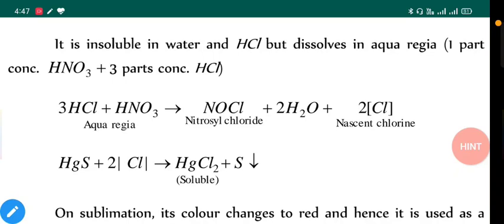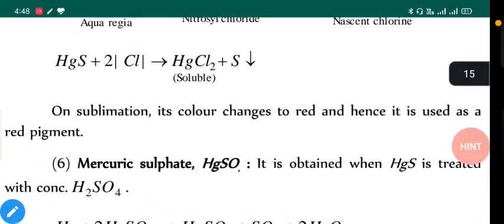But it dissolves in aqua regia - one part HNO₃, three parts HCl in concentrated state is known as aqua regia. Aqua regia, HCl and HNO₃, forms nitrosyl chloride (NOCl) and nascent chlorine. Nascent chlorine, that means free state chlorine atom - usually nascent word represents it is atomic state of given species. Because of its atomic state it contains single electron, and because of single electron they are highly reactive. HgS with this type of nascent chlorine will produce HgCl₂ and solid sulfur.